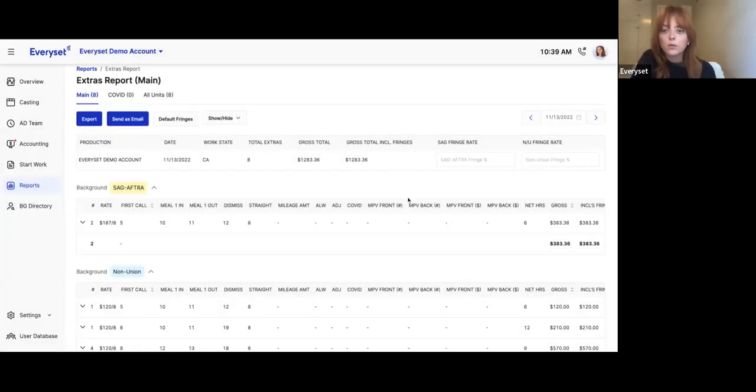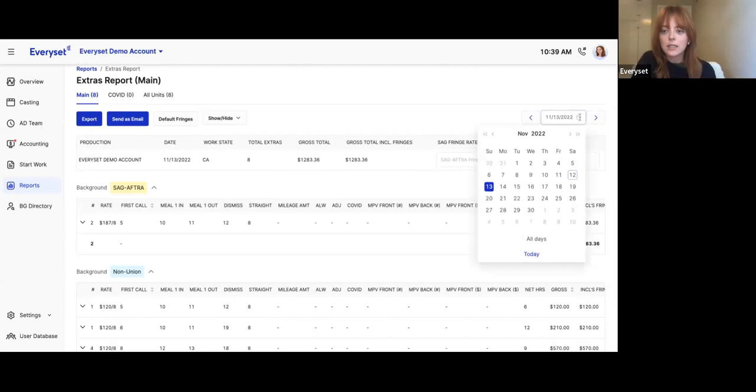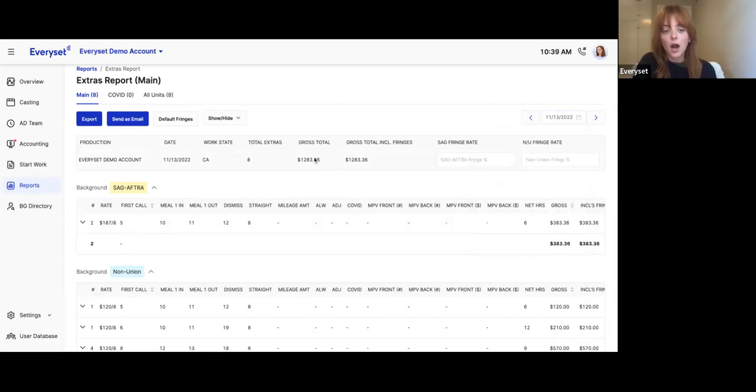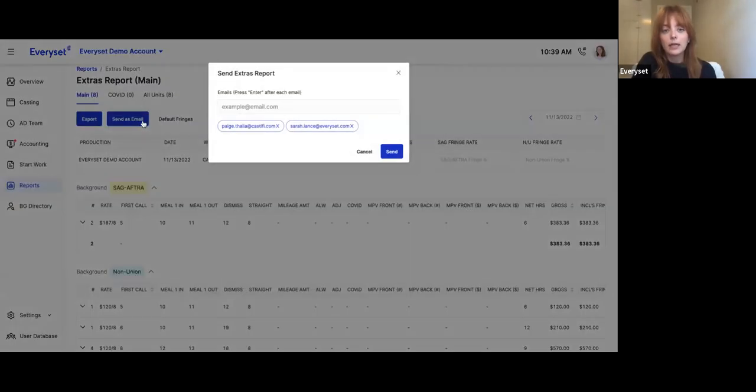I probably won't show you this because when I share my screen, it gets a bit laggy here, but you can view all days. And again, this project has about 500 days now. So typically you can view all days for the project, and that's going to have the hot cost here at the very top. This can also be saved as a PDF or a spreadsheet, and you can also send it directly as a PDF to whoever you need to.